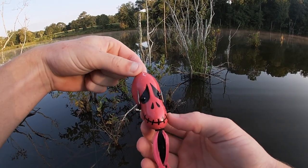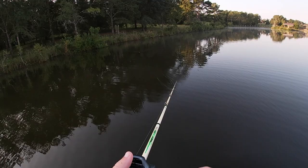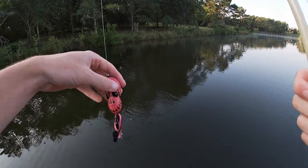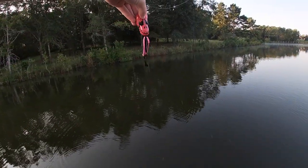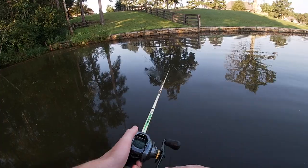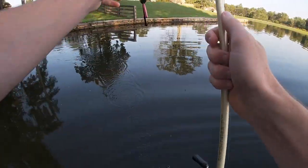And then we're gonna catch some more fish. Look at the battle scars on this frog. It's taking some hits today. Who would have knew you could catch tons of fish on a freaking Japanese frog? He just squeezes his little forehead and he just shoots the water out. Oh, I'm shooting it on myself, dang it. Oh my god. Oh no, he missed it. I missed the hook set actually.